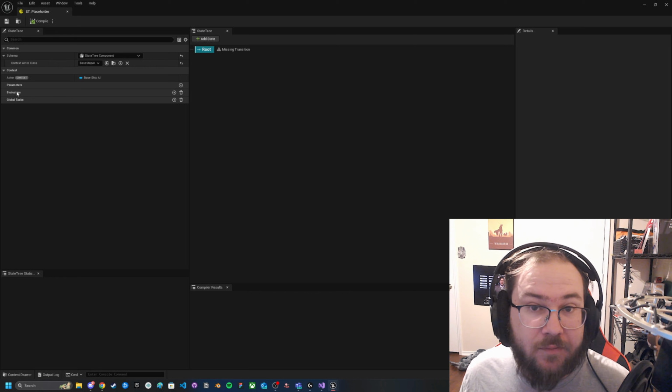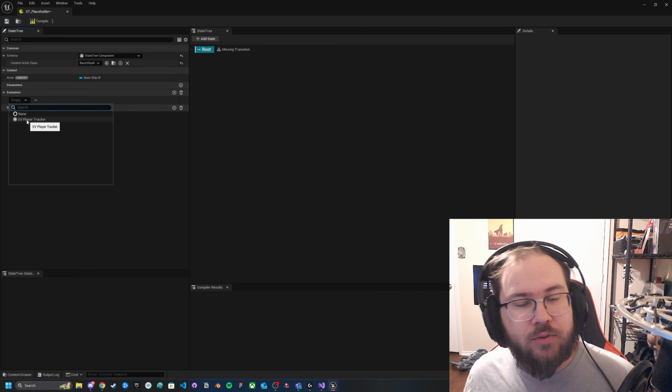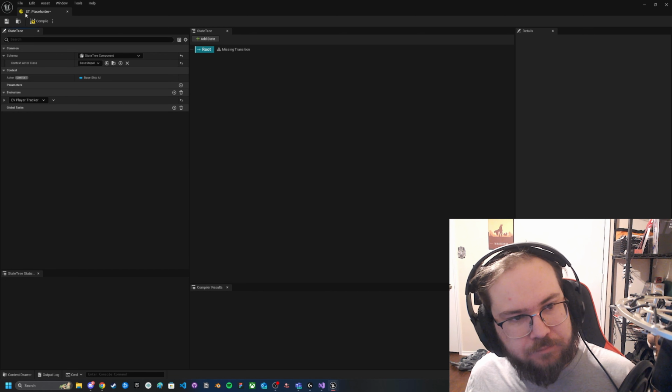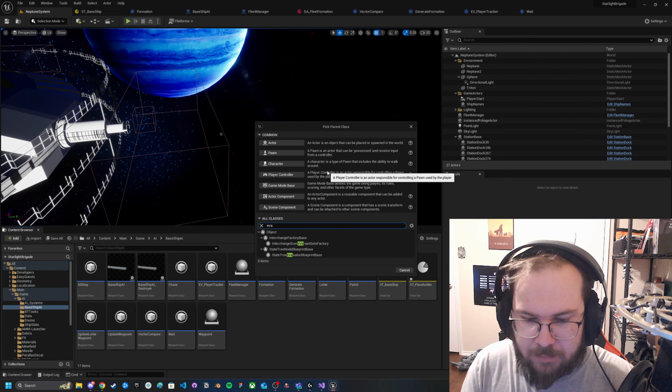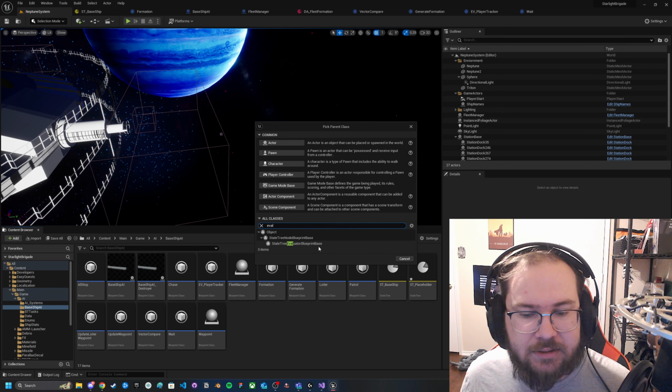We've also got a thing called evaluators and then global tasks. Evaluators are something you can create within your project. For example, here I have an evaluator called player tracker. The way you do that is you right click, go to blueprint class, and then type in evaluator, and you'll see you have a state tree evaluator blueprint base. If you click that, you can create an evaluator.